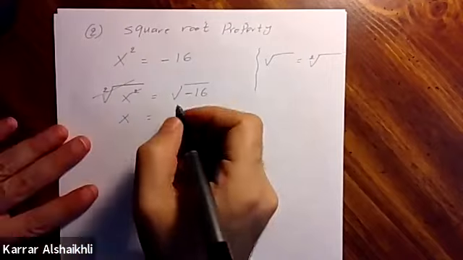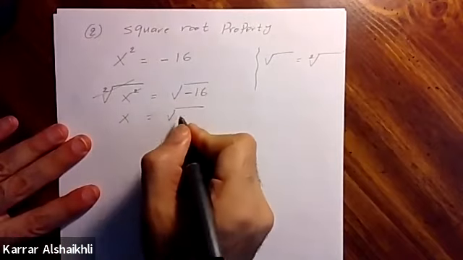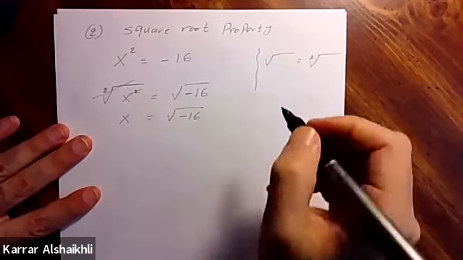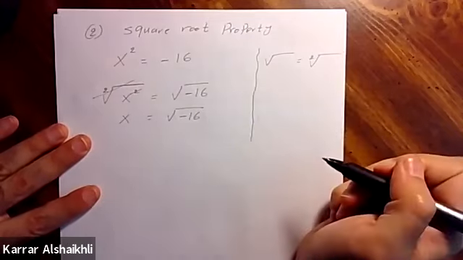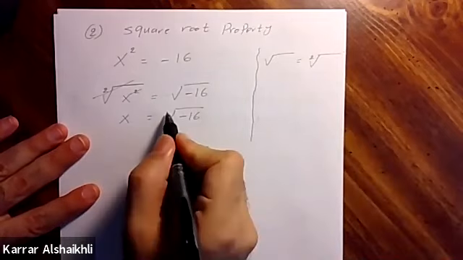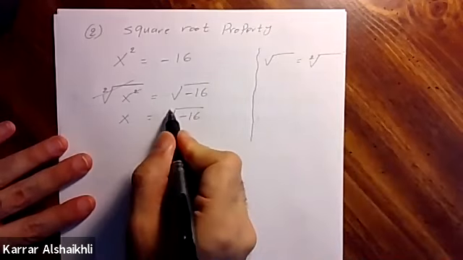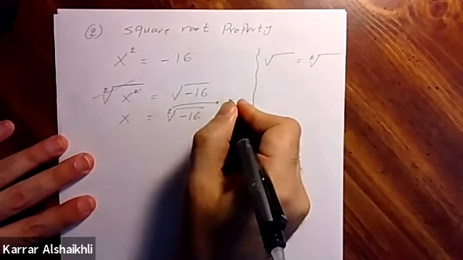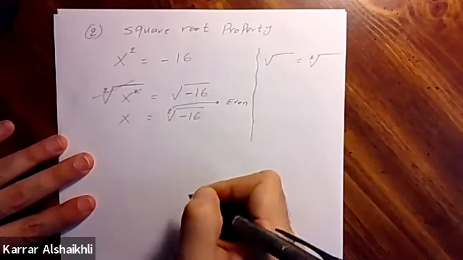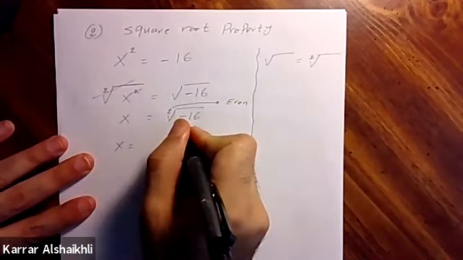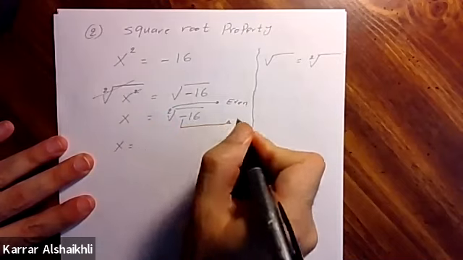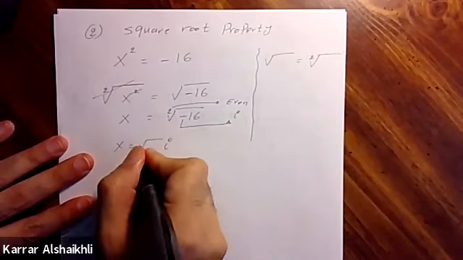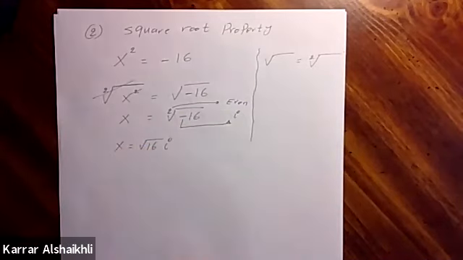x equals, the other side is the square root of -16. How are we going to find the square root of -16? We're going to use exactly the same method. Square root means the index here is 2, which is an even root. So if I have an even root, I'm going to take the negative sign out as an i. So here's the i, and the leftover is the square root of 16.